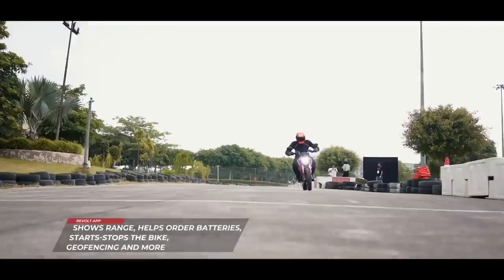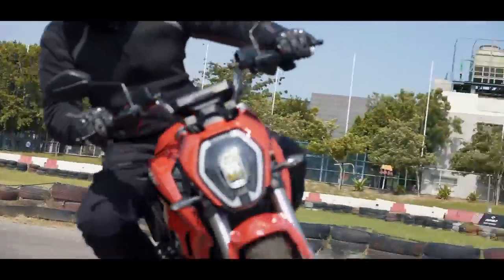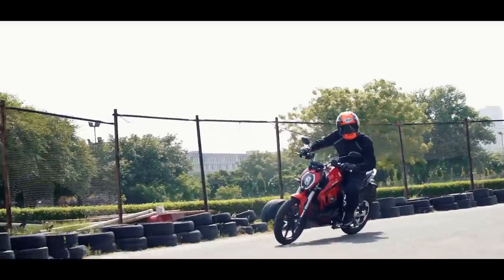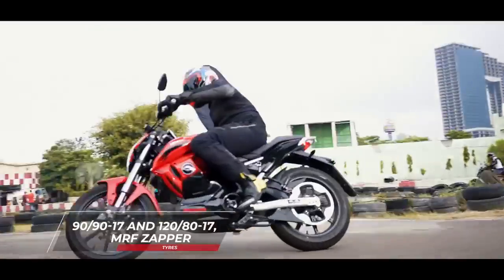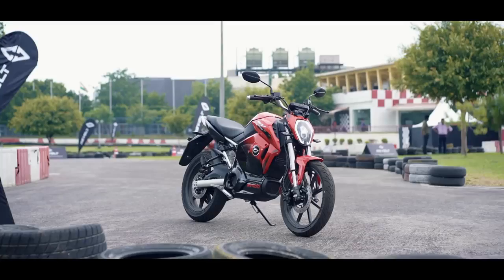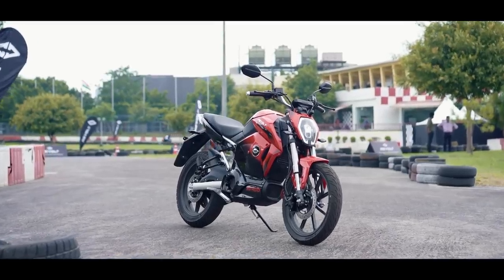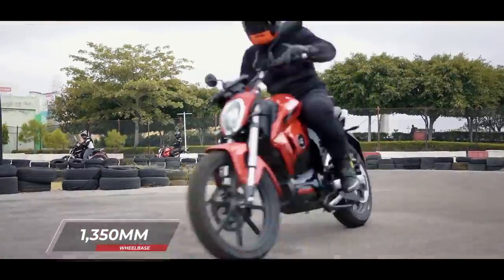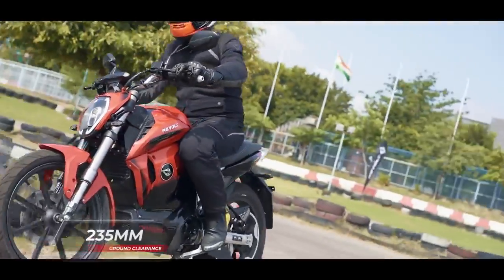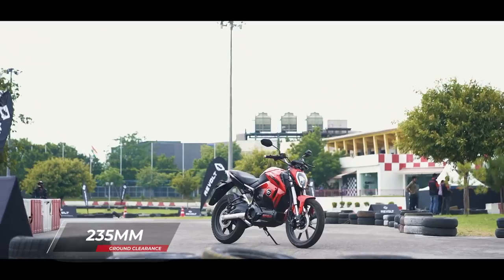The Revolt RV400 did, all said and done, surprise me. It reminded me strongly of how much fun scooters are at go-kart tracks, with the point and shoot mixing well with the grippy tires, limited speeds and lots of quick direction changes. This the RV400 does well, and it feels like a light compact motorcycle, which is what it is. It is roughly the size of a Honda Shine to be precise, but with scooter controls where both the levers work the brakes.